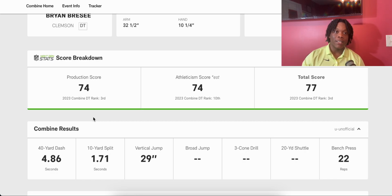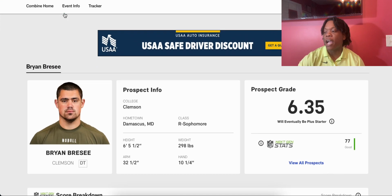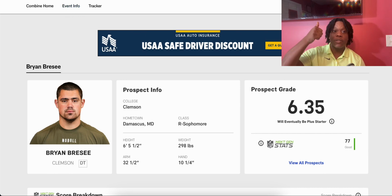Showed me everything I needed to see. And I said ultra athletic profile. We say Calijah Kancey's more athletic. We shouldn't live and die by 40-yard dashes for these defensive tackles. The 10-yard split is pretty comparable. And I think on the field, on the bags, agility drills, he showed me everything. He showed me he can bend a bit. He showed me he can move side to side. He can react and go and burst. That's all I needed to see from Bryan Bresee. I saw it. I love what he did in those drills. I think his draft stock is going up.